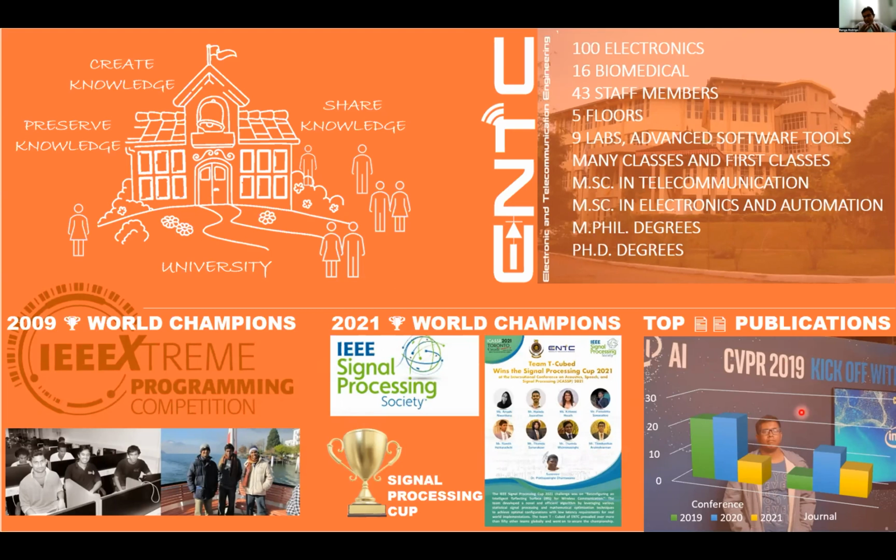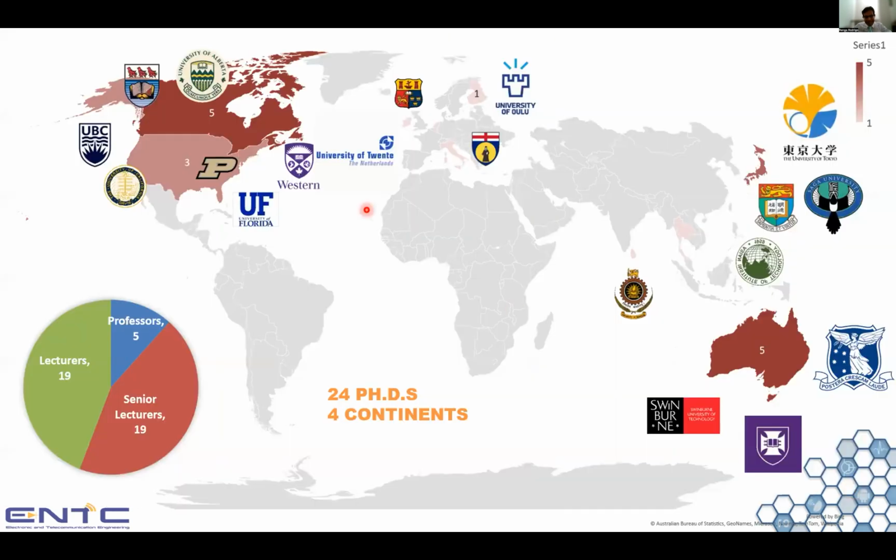So as a result, you can see we are a fully fledged department which has all the teaching components, the knowledge components, and the ability to share knowledge. You can see we do this with a lot of staff members. The Chancellor himself is a staff member. You can see a picture of me also, and then a picture of Dr. Charles, who will be handling this course. Okay, so these are places where our staff members have obtained their degrees, mainly from North America, Canada, and the United States. Then Europe, then Japan, Australia, and so on.